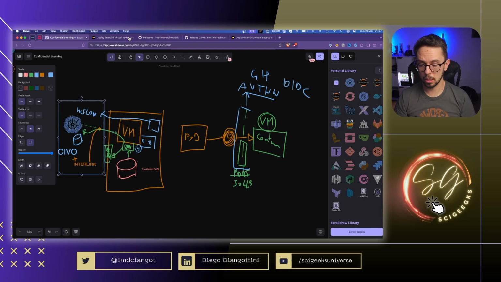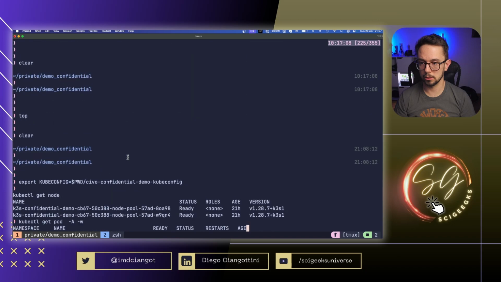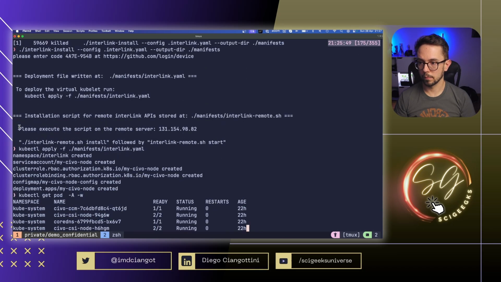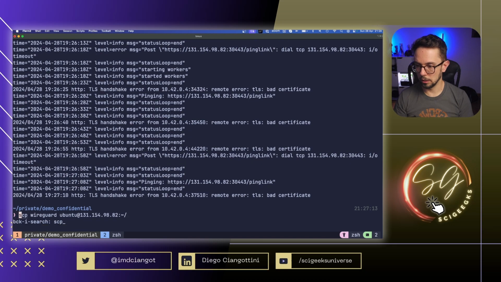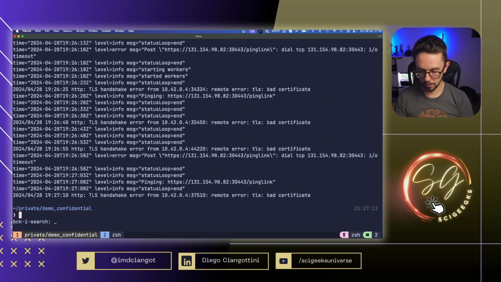To do this, if we go back to the instructions that we received, it tells us to copy the interlink remote sh to the server and do what you need to do. So start everything as needed.